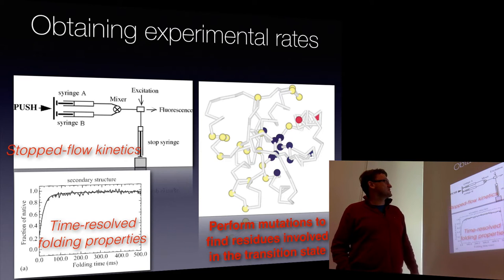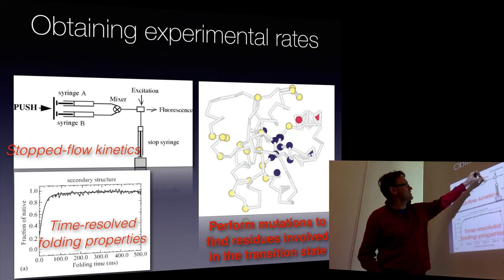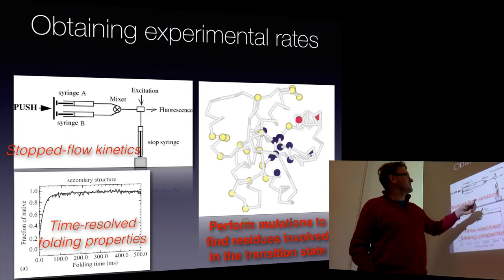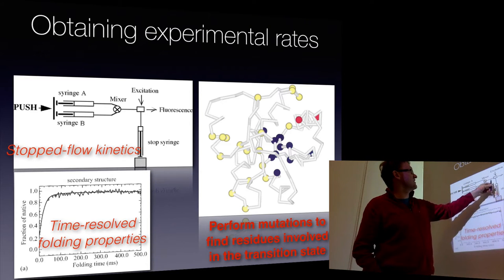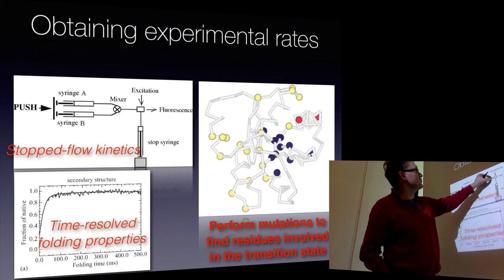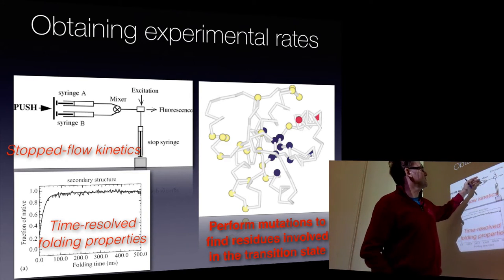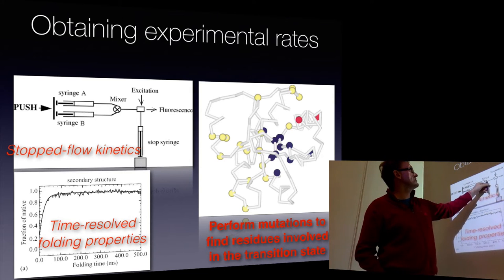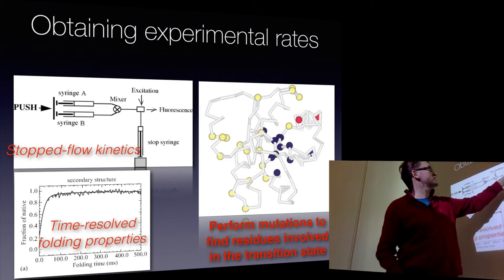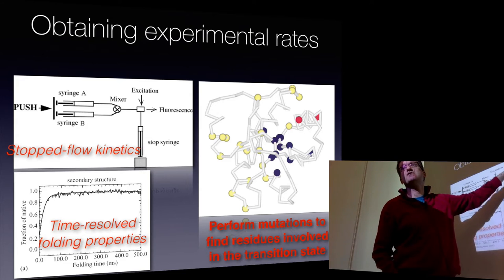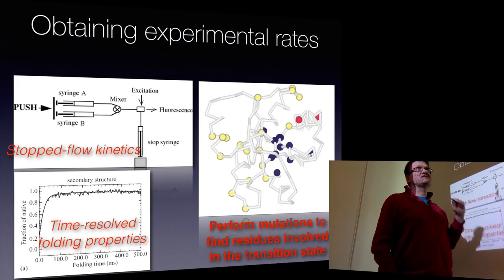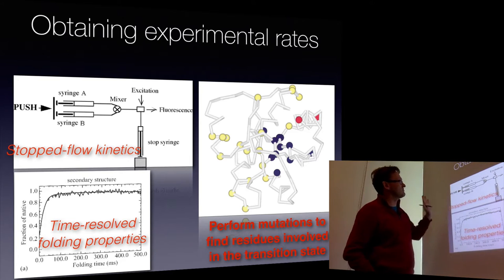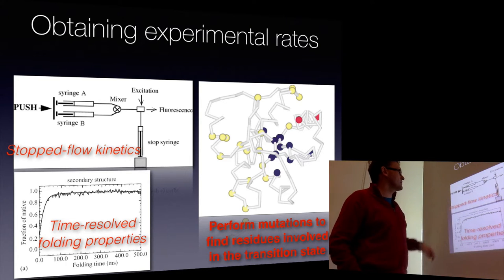There are a bunch of very special techniques, for instance, stopped flow kinetics, where you push in two syringes so that you mix something and then a reaction starts to happen. And then you can measure the fluorescence in this test tube, and you can even have a very long tube here. Because if the flow continues in the tube, if you keep measuring very close to the mixer, the molecules that are flowing here would only have had time to mix for a millisecond or something. If you measure very far out, you will measure molecules that have had time to mix for maybe 100 milliseconds. It's complicated because they can use quite a lot of protein because you have to keep pushing. But the whole point is, there are experimental techniques to study how things happen very quickly.